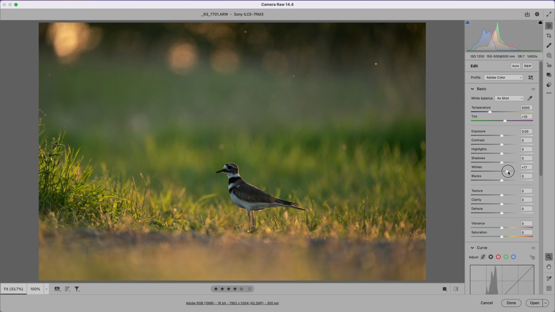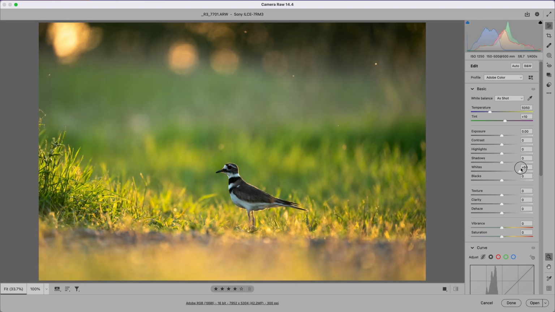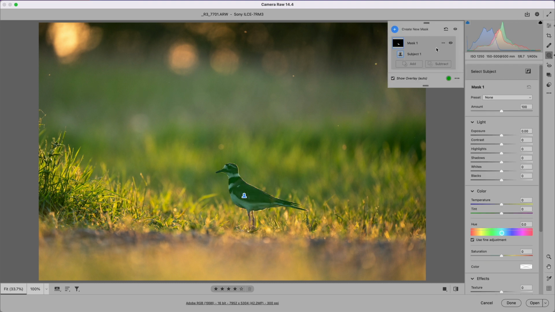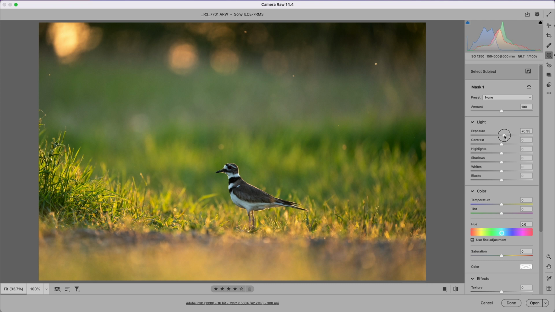So first things first, I like to get my white and black levels correct, or correct for what I think they should be. And when I'm doing the original base edits, I'm just looking at the entire photo. I'm not really necessarily concerned about the bird. So if this starts getting too dark and whatever, it's just because that's not what I'm totally looking at. I tend to do separate edits for the bird itself. You can do a localized edit, so you can do the select subject mask, and then you can go in and do whatever you need to do here to bring out the bird a little bit.